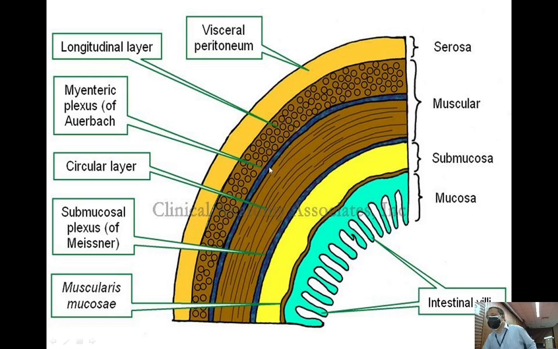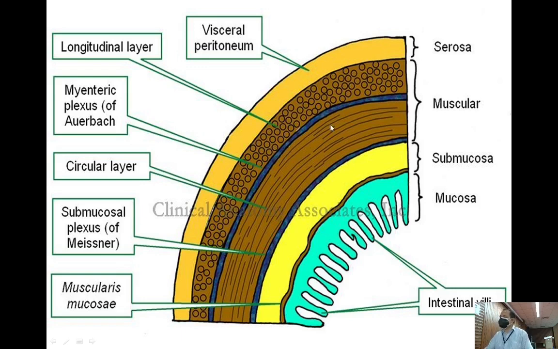peptides. Okay, so therefore these neurons here secrete those neurotransmitters that have an effect on the muscles that are facilitating the movement of the GIT, and therefore can cause excitation or inhibition of these muscles, depending on what type of neurotransmitters are being secreted.